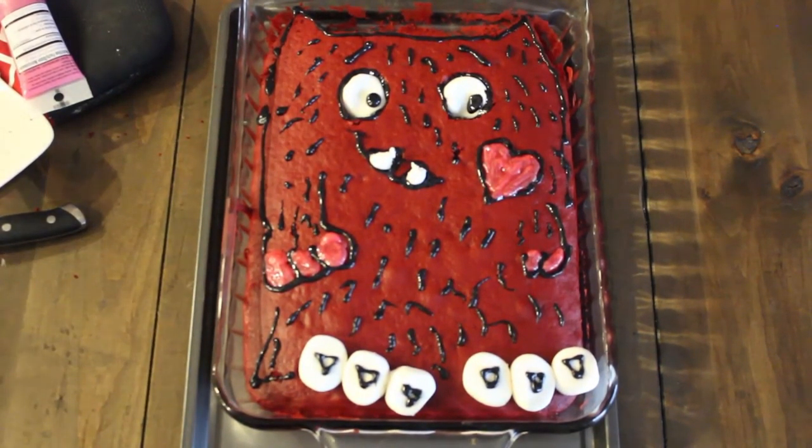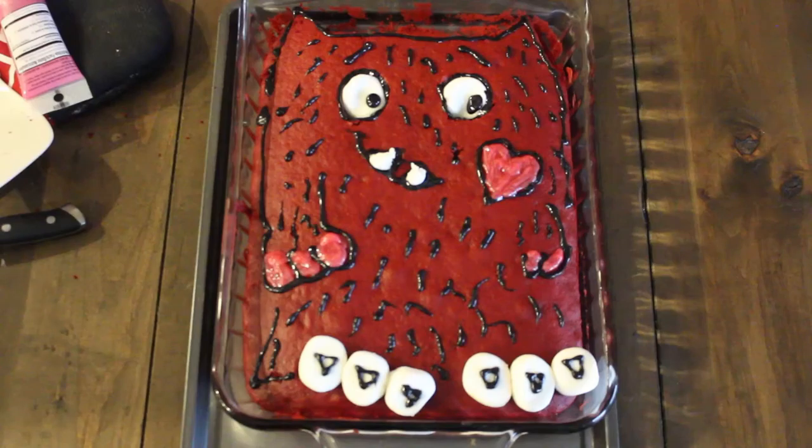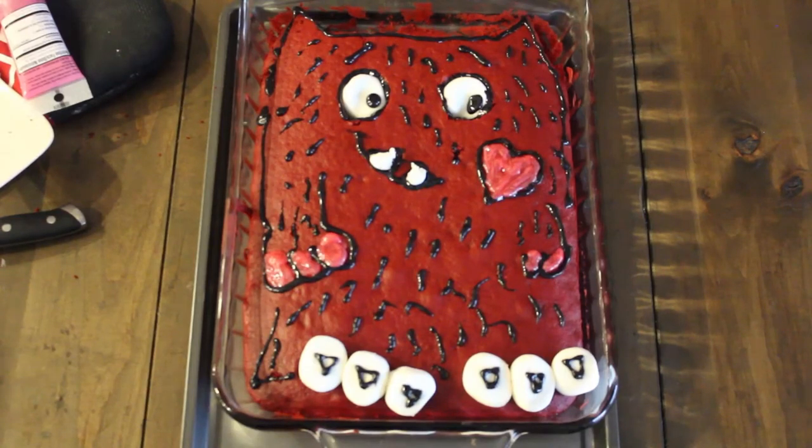There you have it, our very own Love Monster Cake. Hope you enjoyed the tutorial. And remember, before you decorate, make sure the cake cools off. Otherwise, the marshmallow is gonna melt and sink in, so will the icing.